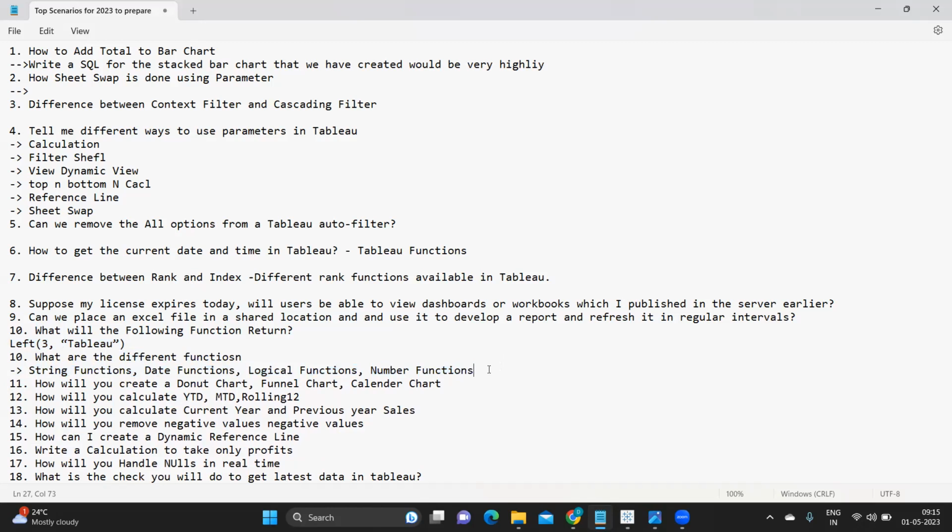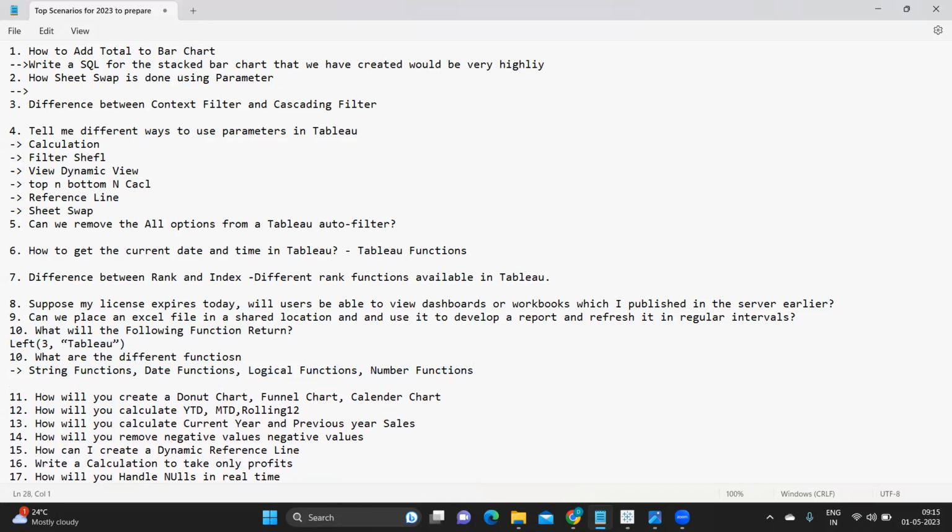So practice functions a lot. The more you practice, the easier your life will be in real time. If you want your job to be secure and in a good state, this is something you need to focus on. I've created dedicated videos that you'll not find anywhere on YouTube. Just go and practice that. That should give you a very good understanding and grip on the functions topic in Tableau.